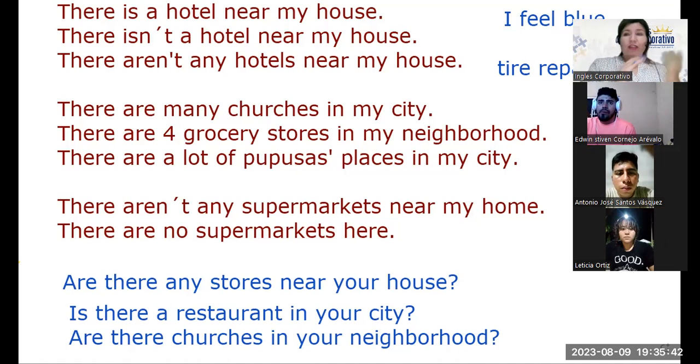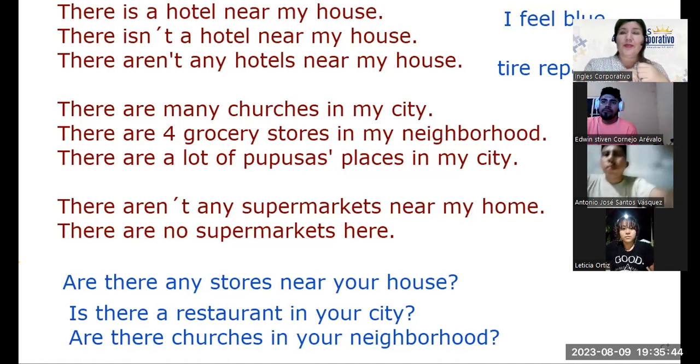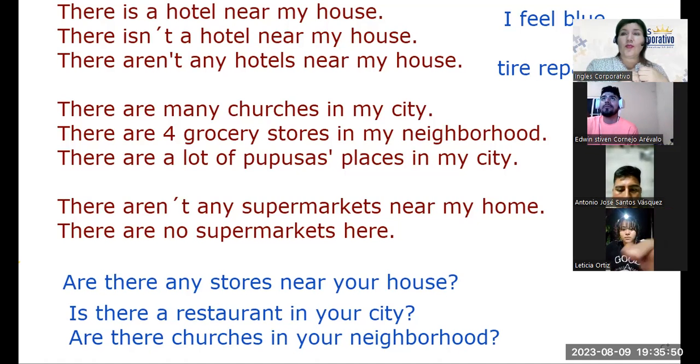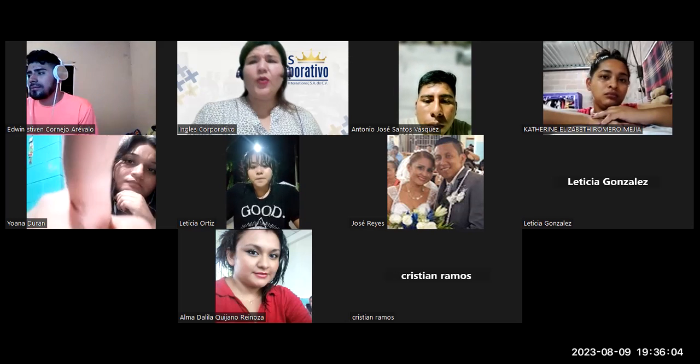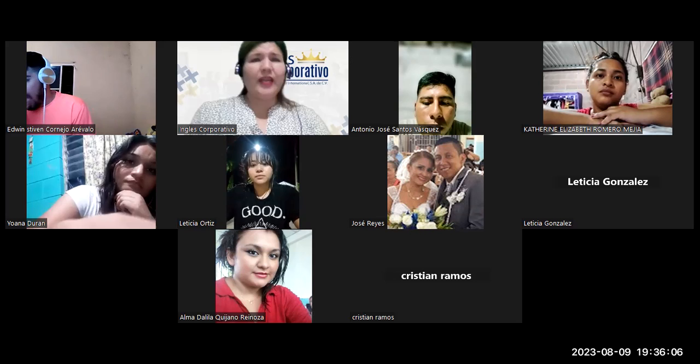Do you get the difference between there is and there are? There is para una sola persona en singular y there are para más personas o cosas en plural. Exactly like that. There is only for one, and there are is for plurals. And you might be telling, teacher, but what about the plurals? What are the plurals? What are those?